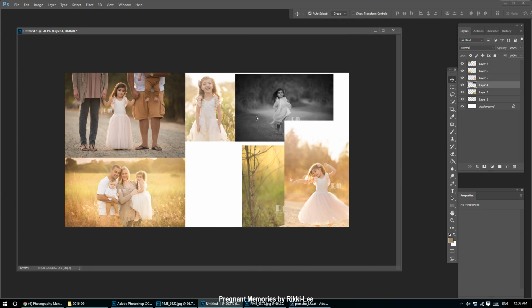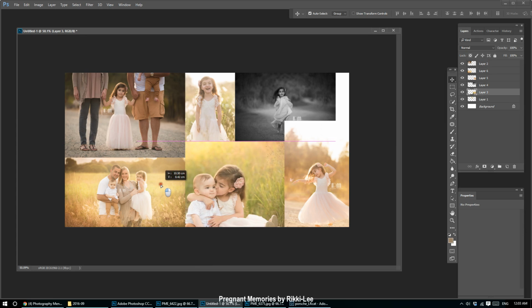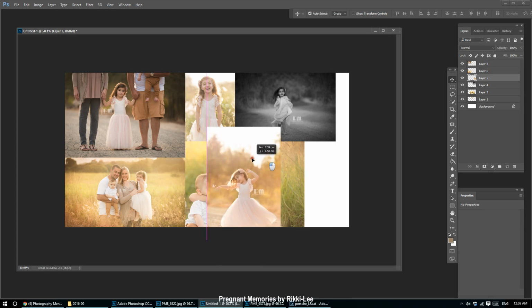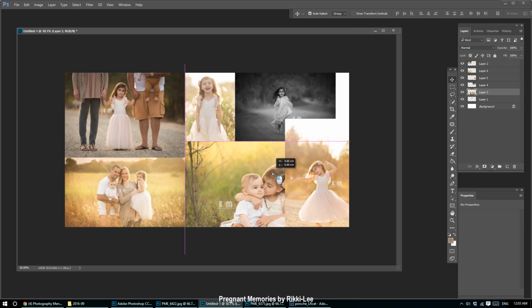Bring that now. So what I'm doing to resize is I'm pressing Control T, everybody. I have my arrow tool on, and see auto select? That means it's auto selecting the layer that I'm clicking on. See this changing? So if I've got this, I'm clicking to here, it's automatically picking the photos that I'm clicking on. And the good thing about collages is that we can resize, we can move them around until we're happy.